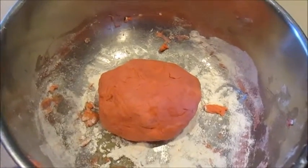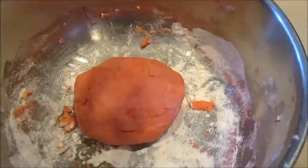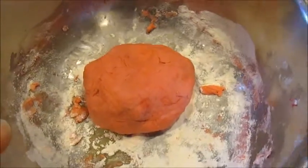Also, I want to mention to you that if you find that your Play-Doh is becoming too sticky, to the point where it's sticking to your hands, you can always add a little bit more flour, which is what we did. And then now it's ready to play.